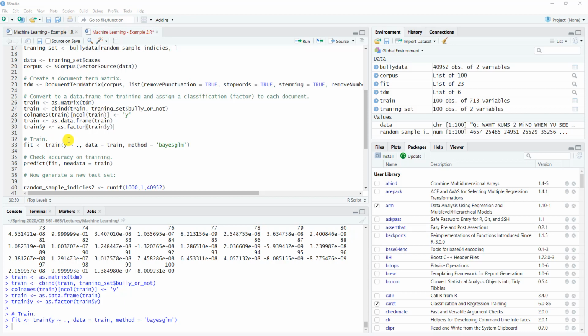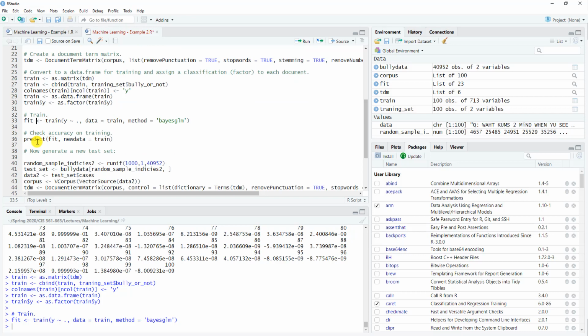So for example, if you make a data set of 1000, training on this data set of 1000, I suspect it will take you much longer than 1 minute. But nevertheless, we're done now, so I skipped that part. So the trained model is now in that fit object, which is a list. Okay, so what we'll do, we'll check the accuracy of training.